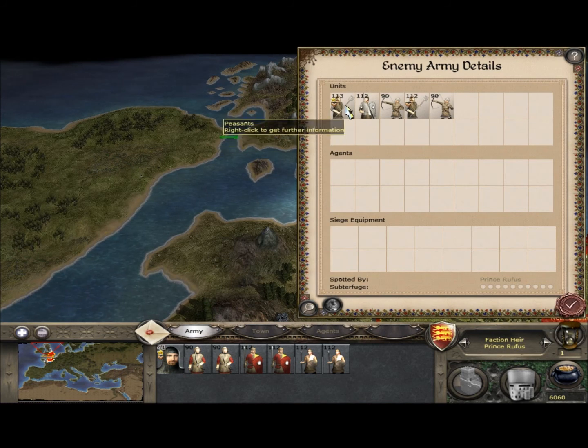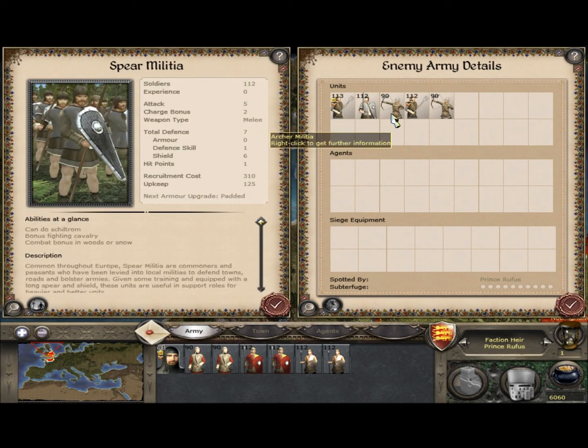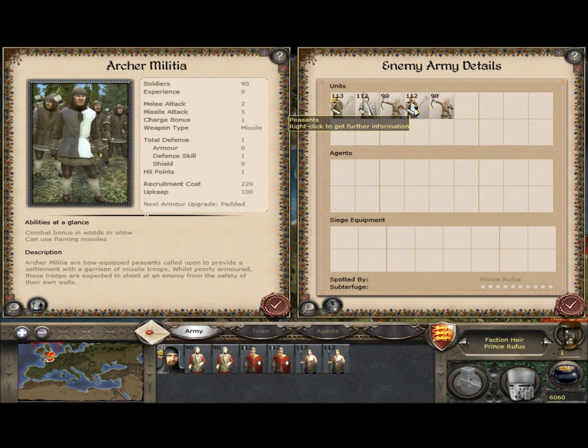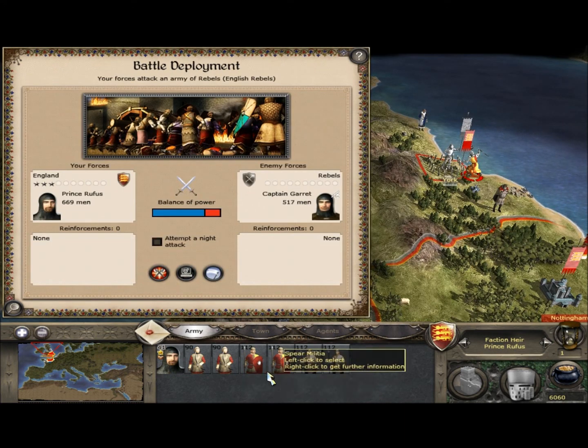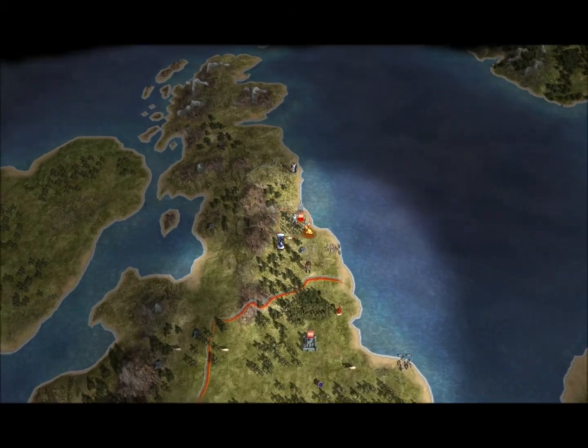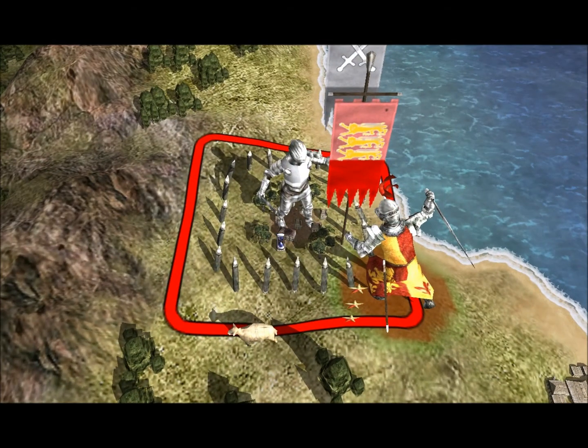This fellow, so he has peasants, spear militia, archer militia, peasants, and more archer militia. I have peasant archers, spear militia, and Welsh spearmen. Since our forces are mercenaries, I shall lead them into battle.